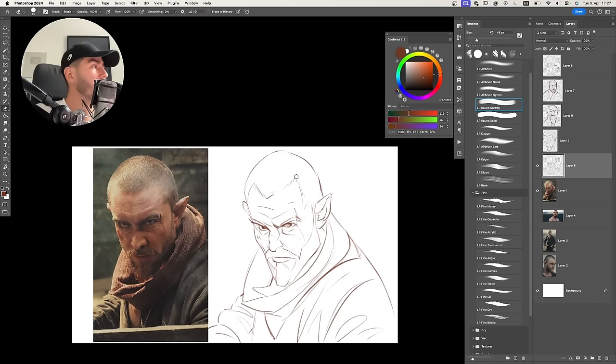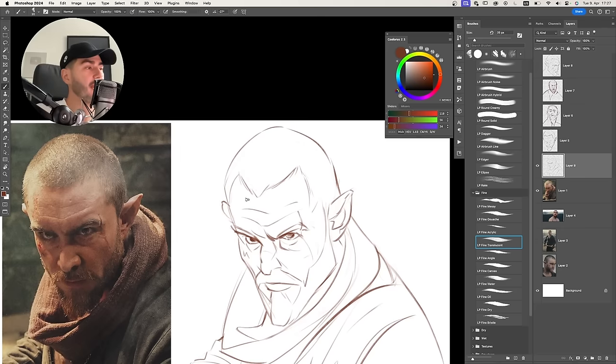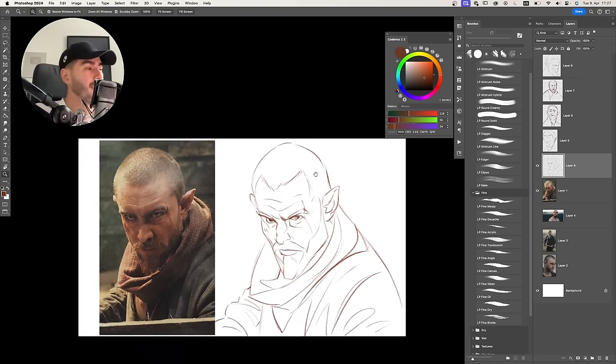You can see that now I switch my eraser to this LP Round Creamy. The reason why I switched it is because now all the lines are really close to their final position, and what I want to do is make my drawing clean. I don't want to have a drawing that has a bunch of layers in here that will make my painting harder to do. I want clean, easy to paint lines.